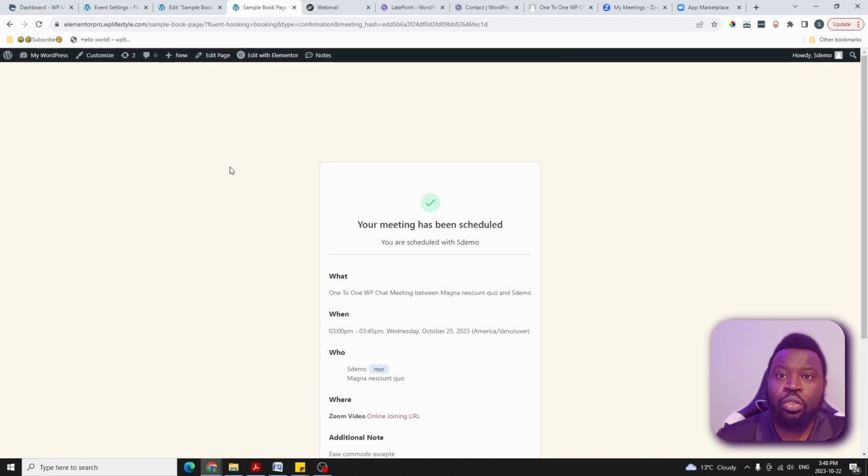This is really nice. So let's talk about other features, like other functions that can be added to this plugin, maybe on the next version or the versions to come, to make it easy or usable for any type of business to use. Right now, if you're just using it for Zoom meetings and stuff like that, I think it's great. You can go for it. It's going to work, but there are some settings where this plugin is not going to work for me. Again, it depends on what I'm going to be using it for.